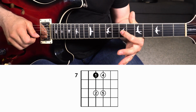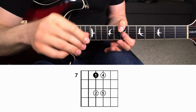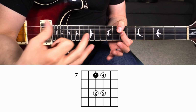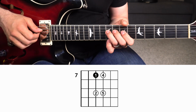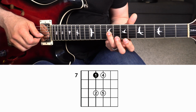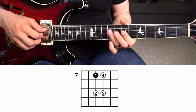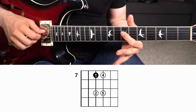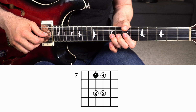The next note over is a 4. That is not in a major pentatonic scale, but it is in the standard 12-bar blues progression. So this box technically isn't a major pentatonic box, but it functions as one really well. It just has kind of an added 4 to it if you want to look at it that way. So 1, 2, bend 3 up, 2 to 3, 4, and then 5. And then you can even bend up to 6 if you want to. That is in a major pentatonic too. So the first step is to memorize these: 1, 2, 3, 4, 5, and then a whole step bend up to a 6.